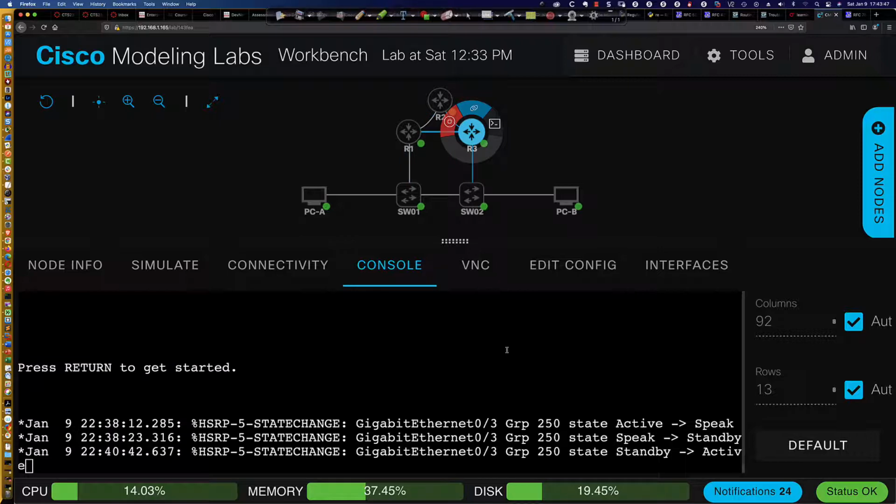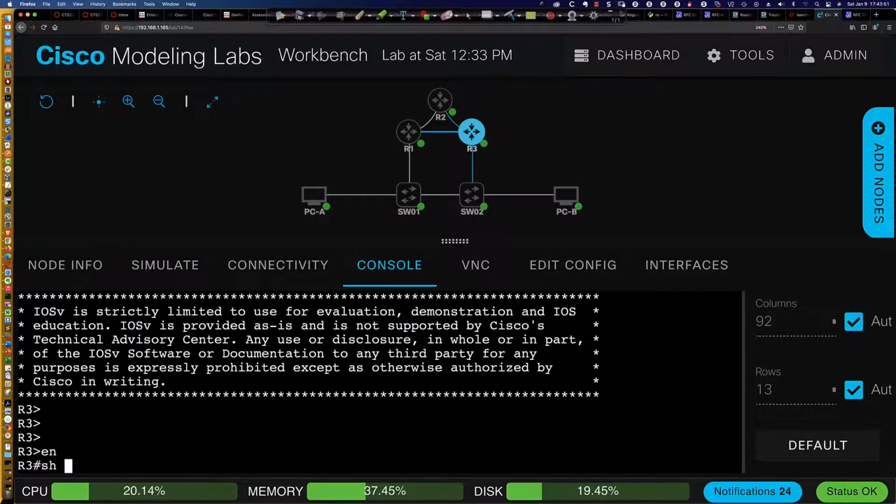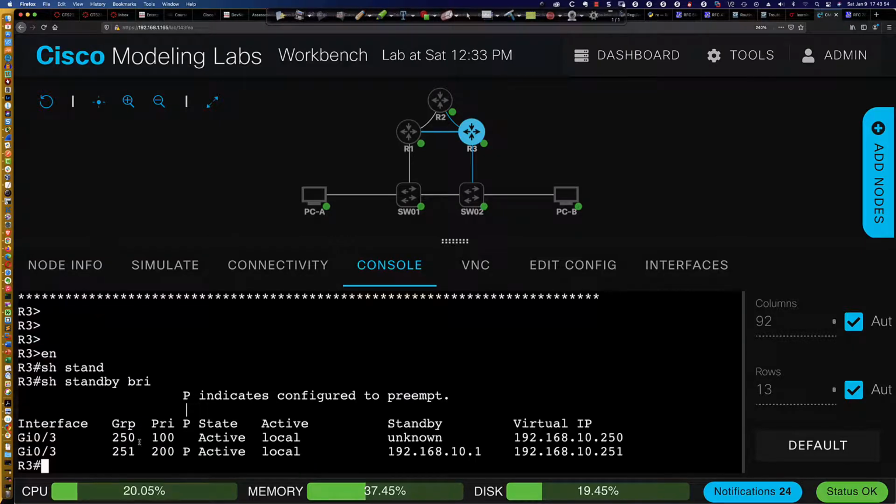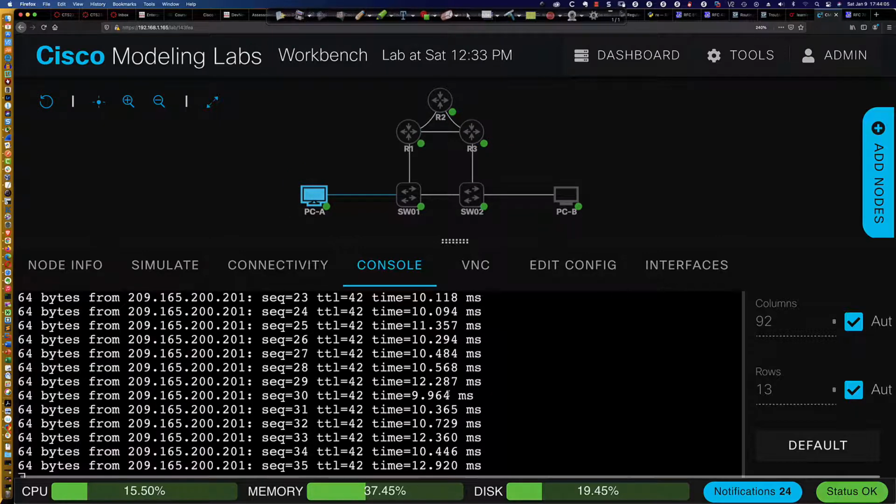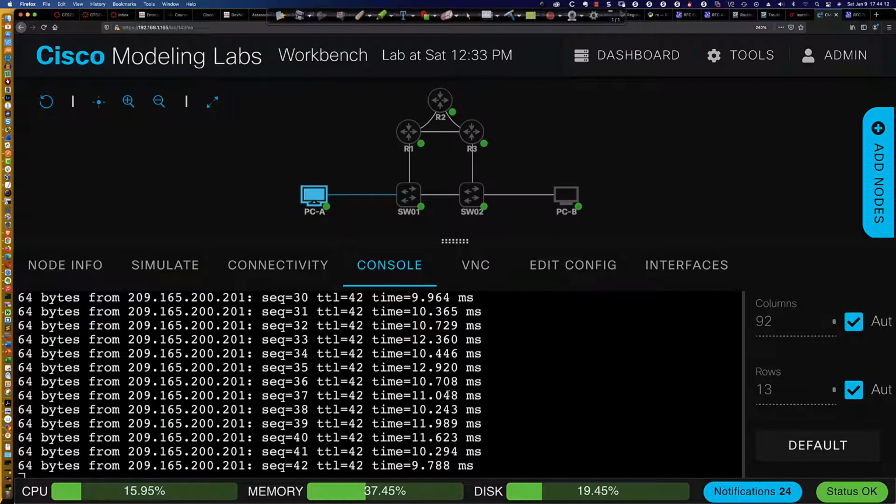We're going to scramble over to router 3, where we say show standby brief. As you can see, the preempt flag's not set, but it shows that I'm the active. So I became the active anyway. If that's true, we shouldn't be dropping any packets. And take a look at that. Absolutely seamless transition for PC A to start using router 3. It was using router 1 as its default gateway because that is the active HSRP speaker for group 250. Then we had a failure on router 1 where that interface went down, and now all traffic automagically switches over to router 3 because it has assumed the active role for that group.